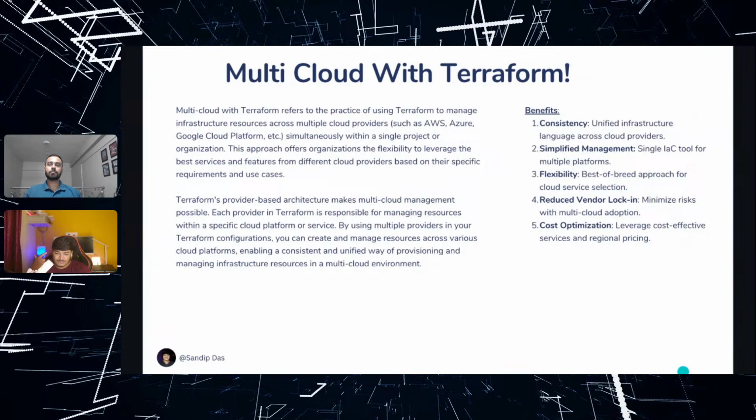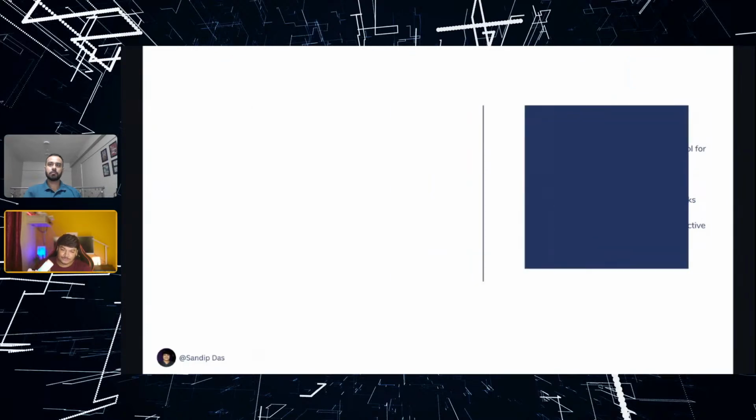Now, the very first thing we'll go through is how to configure authentication, because the moment you are going to work with AWS or Azure or GCP, you have to make sure that you are configuring your project right, so that you can access the resources. If you don't configure the access properly for Terraform, then Terraform will not be able to access the resources, which I'm coming to right now.